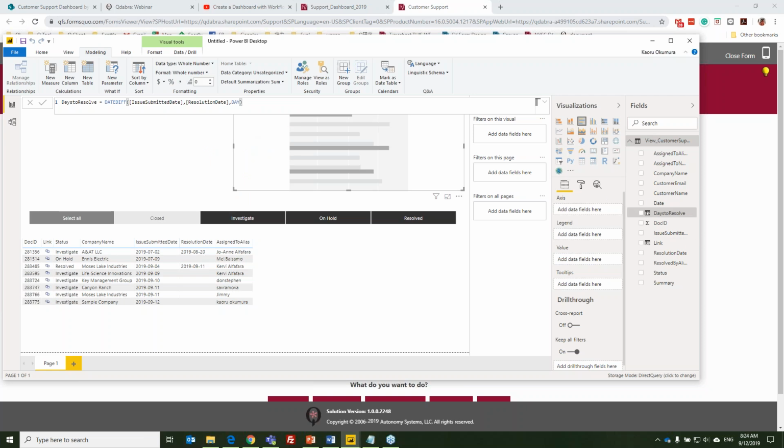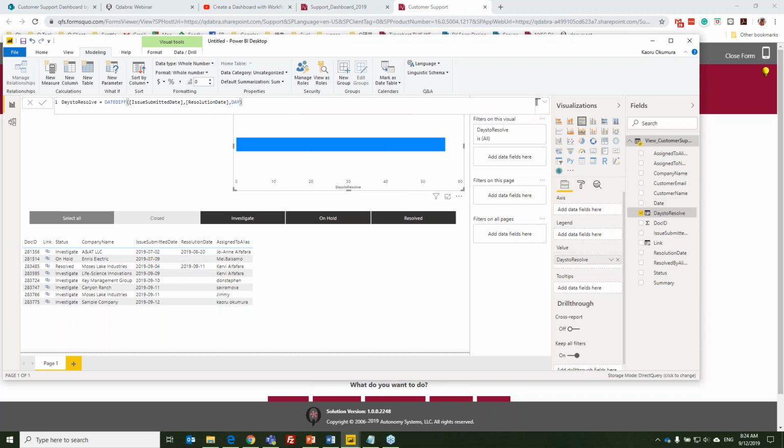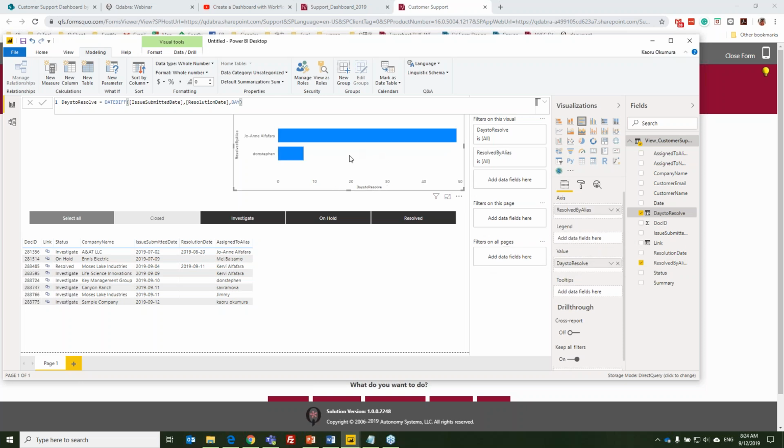Now I'm just going to add this to the chart, and let me classify with resolved by. Who resolved this one? And I can see Joanne and Don resolved this one because we've already filtered to see only the active ones now.